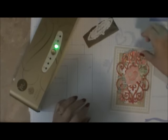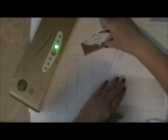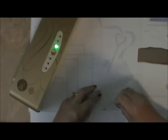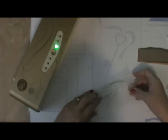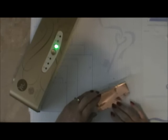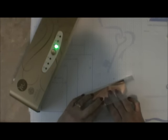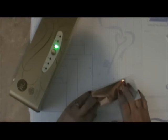Oops, it's hot. So I'm going to change the subject here. This is my Minc. It's hot and it's ready to go. What we're going to do is stick the tag in, with a little paper stuck to it, and we're going to stick the foil on top. I used a leftover piece from yesterday where I used the pink on the other Anna Griffin card, and it'll go perfect with this card too.